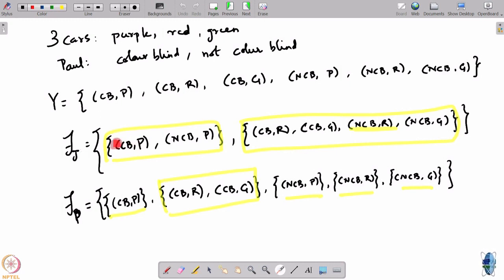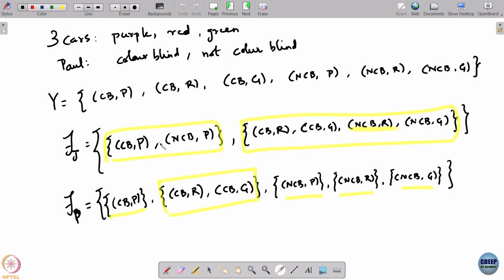Again, when the true state of the world is this, and when the true state of the world is this, because these are both elements, the element of the partition that they end up defining is this, and that is actually A itself. So it's a subset of A. So therefore, in both of these states of the world, John knows that the purple car has won. So once again, John knows that the purple car has won when the purple car has won.